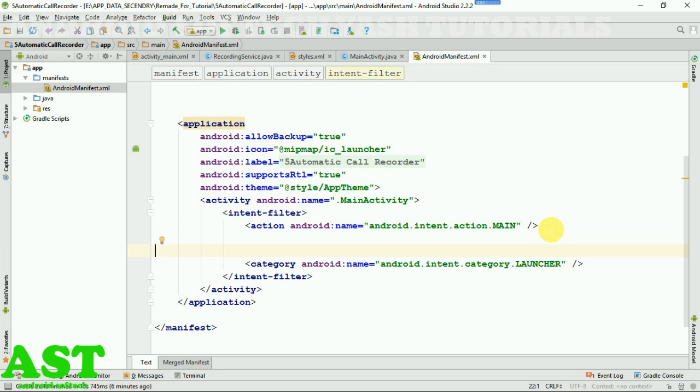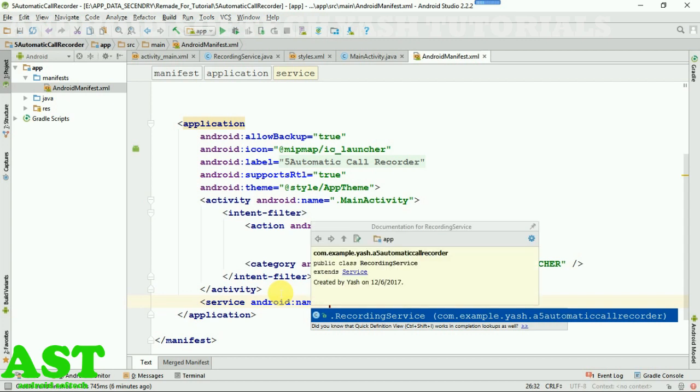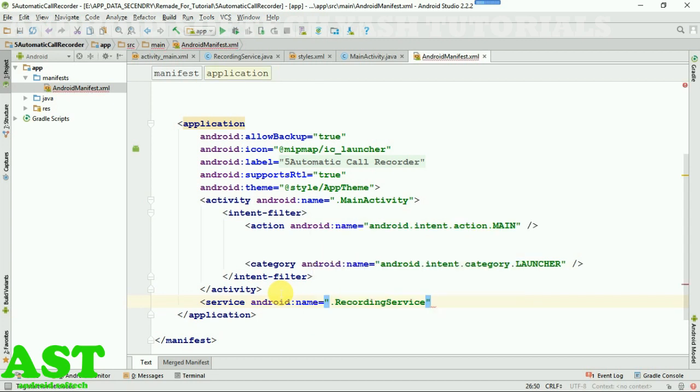First of all guys, I am going to define our service in the manifest. So for that, come in here and add service and the recording service path, and close this now. Guys, and now we need to give here some intent filters.